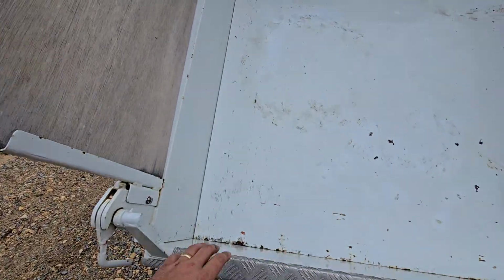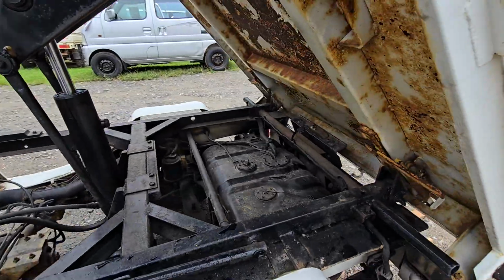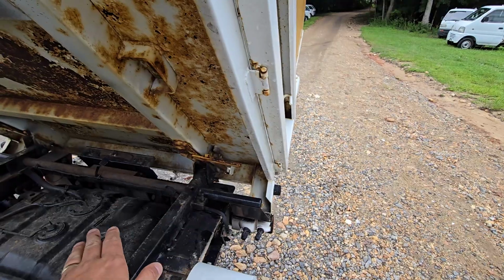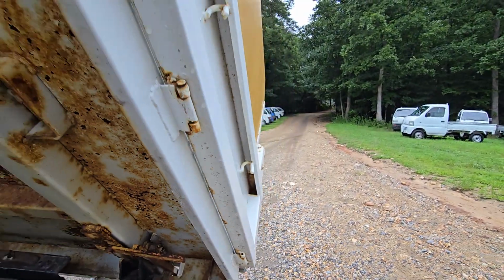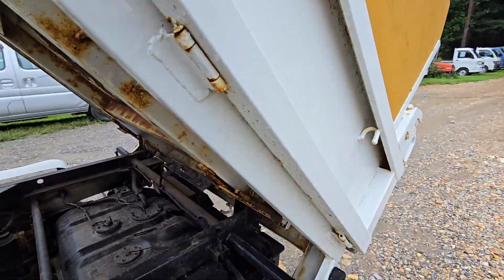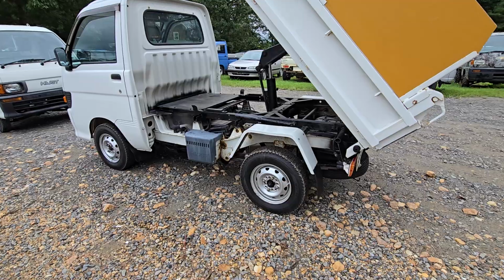And you can use this as a dump spreader, or you can let these loose and let it fall as well. And these here, you pull this right here, and it will. They're set there where the gate won't open. Yes, how many of y'all have seen this? And that is factory. That keeps that, and that lets the gate back there open up. So you pull them up and leave them up, and the gate will open from the bottom. You can put a chain here is what I do, and one here, and you can set it like 2 inches if you want to spread like gravel, which is very convenient.